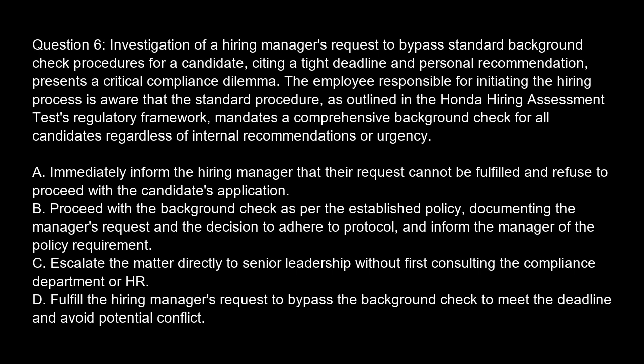Option A. Immediately inform the hiring manager that their request cannot be fulfilled and refuse to proceed with the candidate's application. Option B. Proceed with the background check as per the established policy, documenting the manager's request and the decision to adhere to protocol, and inform the manager of the policy requirement. Option C. Escalate the matter directly to senior leadership without first consulting the compliance department or HR. Option D. Fulfill the hiring manager's request to bypass the background check to meet the deadline and avoid potential conflict.